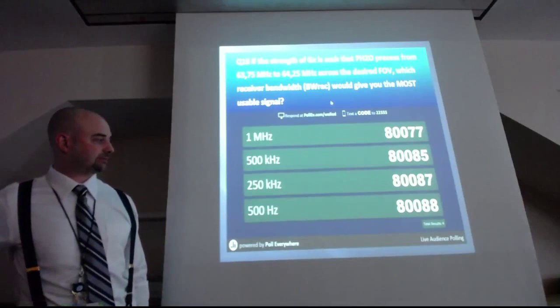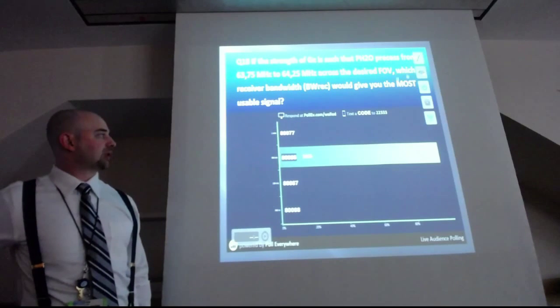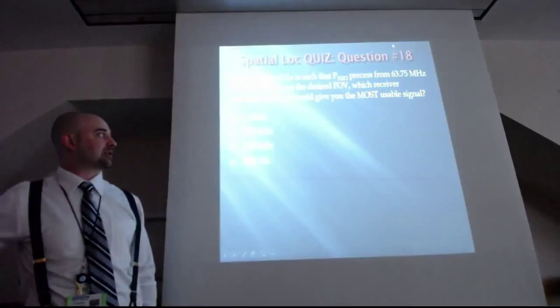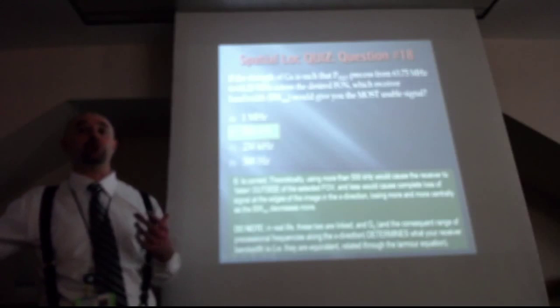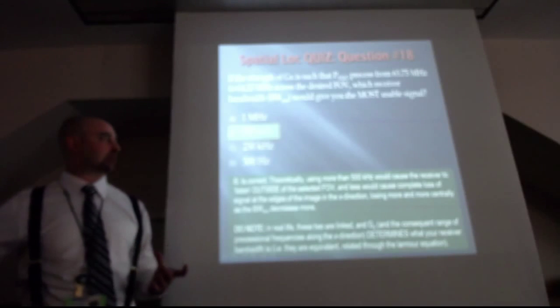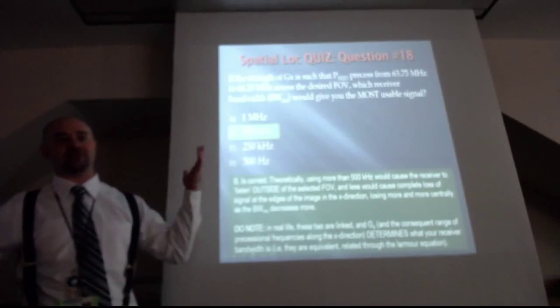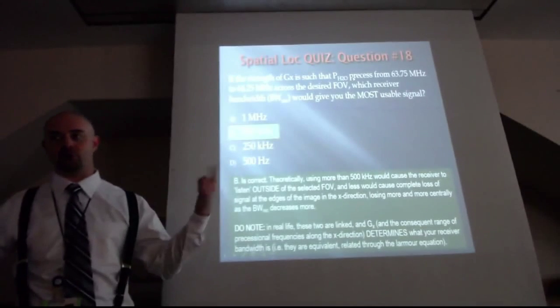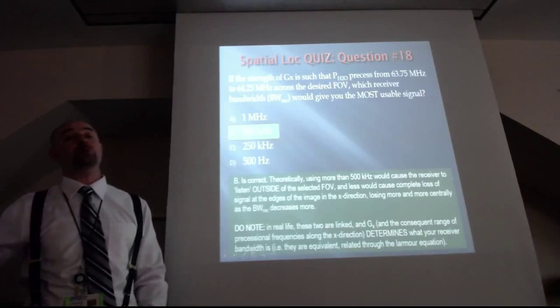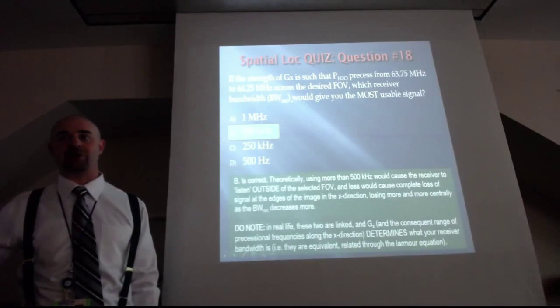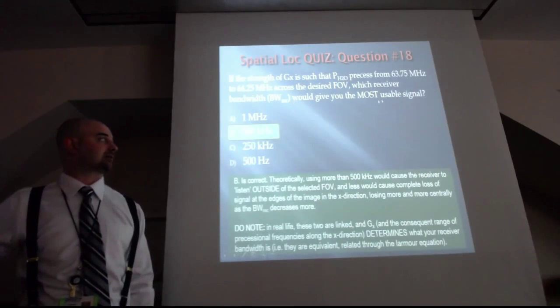Let's see what he said. Good. Wow, everyone's getting everything right. That's very good. So 500 kilohertz, inseparable. Again, in real life, this isn't a designation you can make. When you say what the receiver bandwidth is, that's what causes those precessional frequencies. There is no mismatching in real life. Just be aware of that. But in theory, if you could somehow listen to a different range of frequencies, you would just be losing a lot of information.